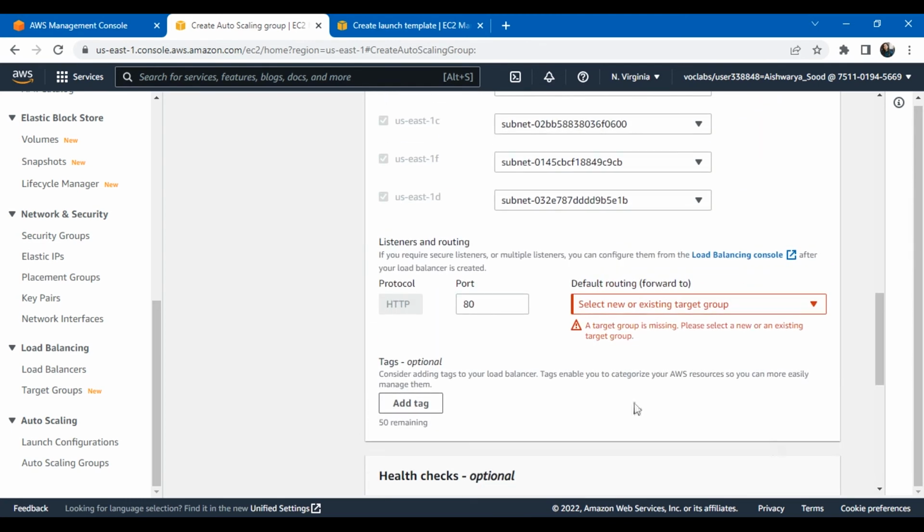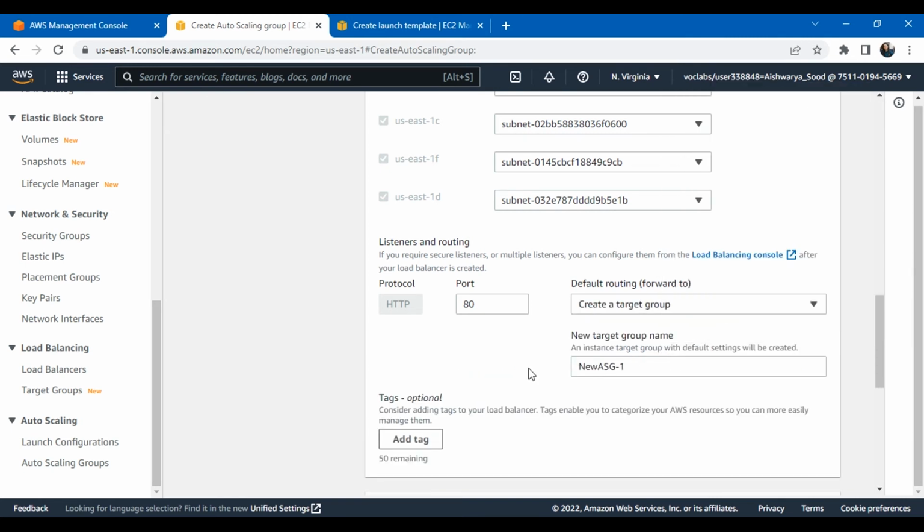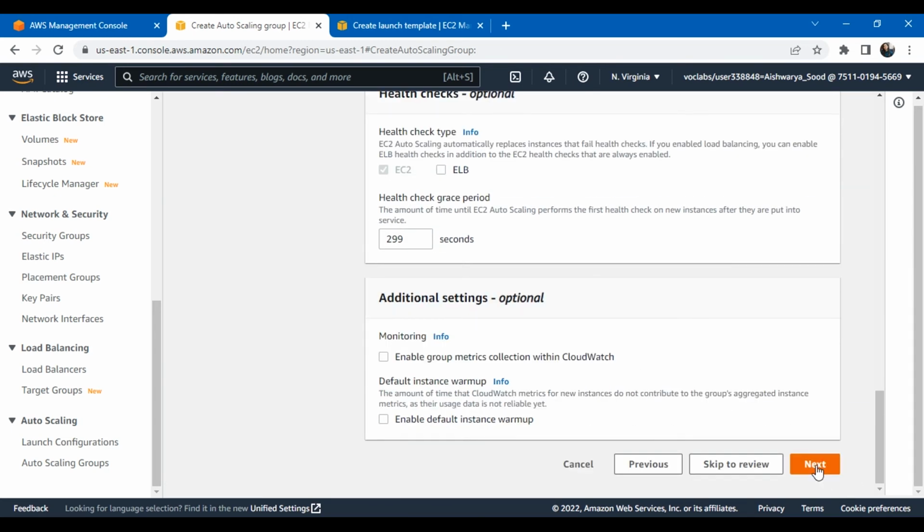Okay, something is okay, one second. I forgot to create a target group in this. In load balancer, we need to create a target group. Okay, what's that? It is nothing but a set of EC2s across which the load balancing will happen. So we need to give a target group. We need to add our EC2s that we have in this target group. Then the load balancer will be able to balance the traffic onto it. We'll be able to route the traffic onto it. So I will say new AST, and I will give the name as TG, so that we can identify it as a target group. And then we can click on next.